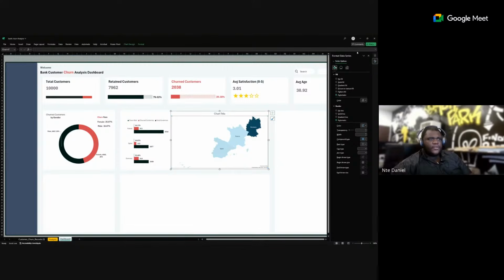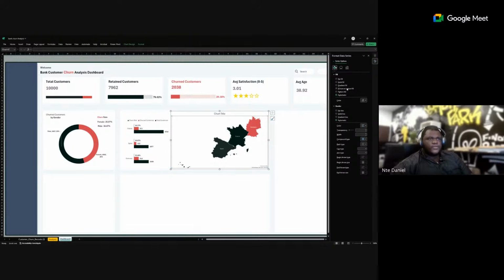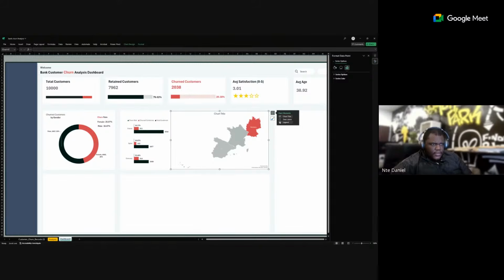And on Germany, I would use this because no matter what you do, that's going to be. So for the other countries, we could use, right? So for the labels, I can add our data labels right here.